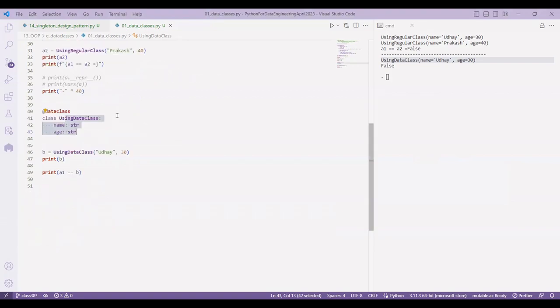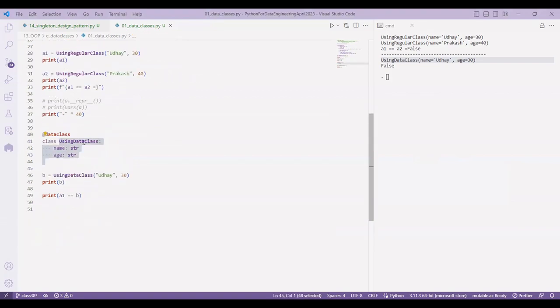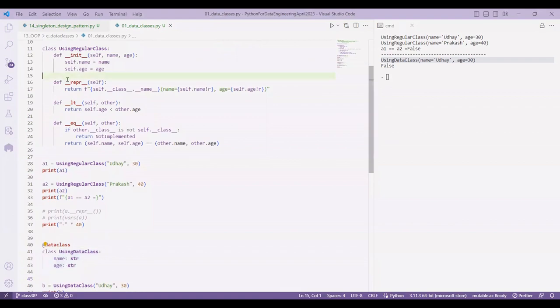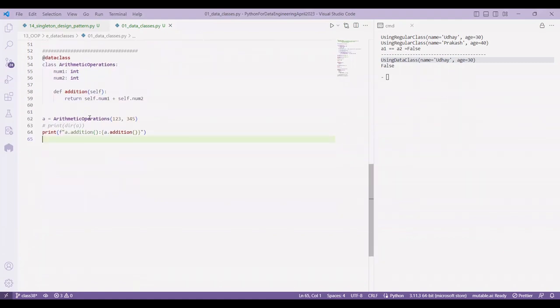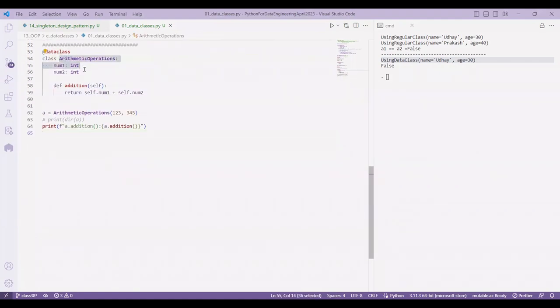But sir, if I need to have some other methods defined, not like this basic REPR, STR, these dunder methods? In that case, you implement with that only. If you see in this example, I defined arithmetic operations, two variables, like a constructor. It will take two arguments. These are like self arguments.